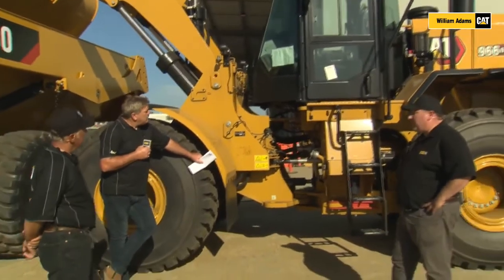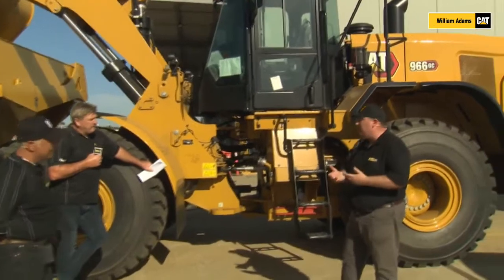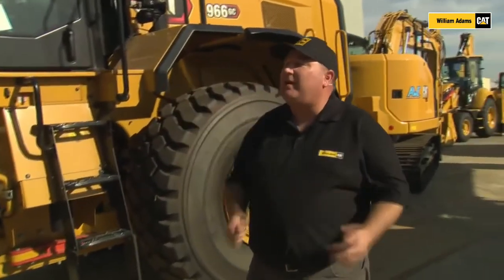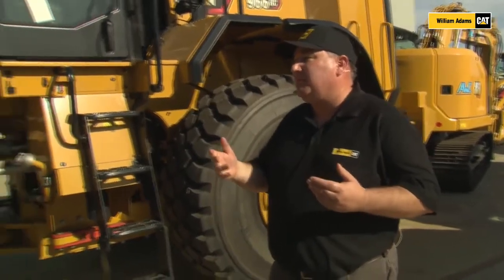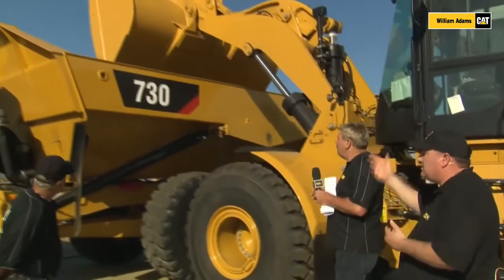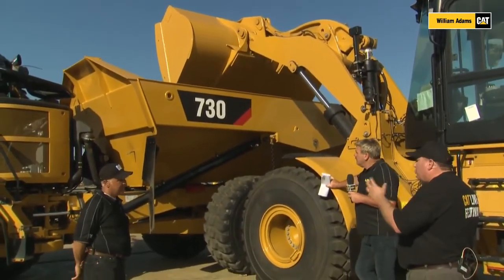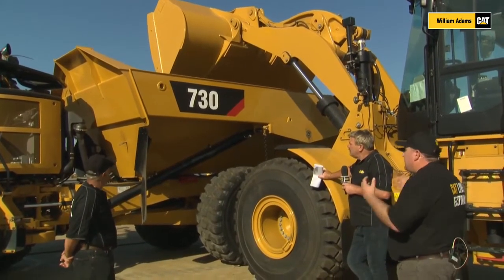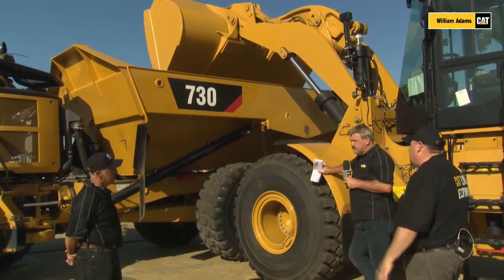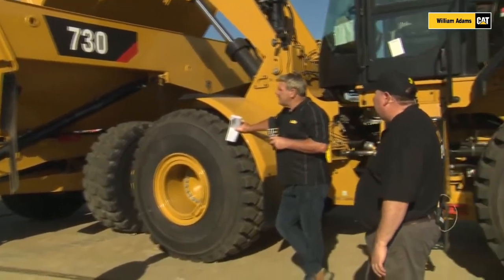We were just talking about payload on some of the excavators, so you know what weight's in the bucket. This machine has the same feature, tells you what weight's in the bucket. In fact, that truck has the same feature. This one has a payload system on it, so that 730 truck knows how much weight's in it. That loader knows how much weight's going in. When you were talking to Glenn, the customer, it's all about these connected machines. They all know what each other's doing. And the data that you can pull off these, in terms of measuring and estimating your job production, is just so powerful. Amazing machines, aren't they?